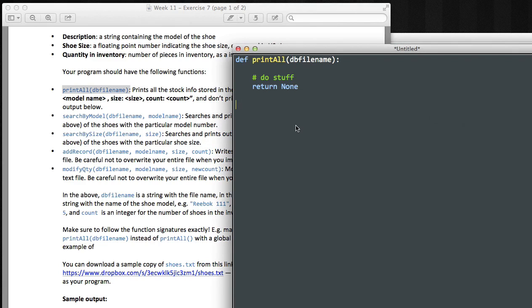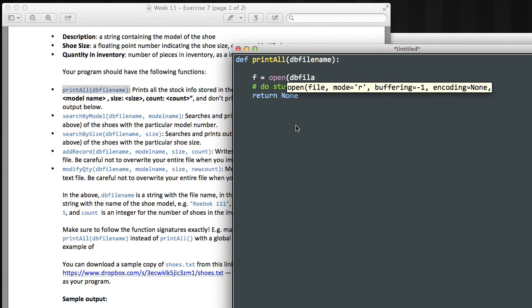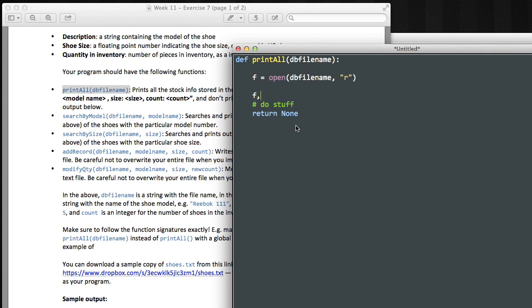So what do I mean by it should behave the way it describes? It means I need to actually say f equals open(db_file_name, 'r'), and then I do stuff with it and then I finally close, f.close. Some of you didn't do it that way. I'm not sure why. Maybe you preferred it this way because you don't want to copy and paste your open. Some of you did it this way.